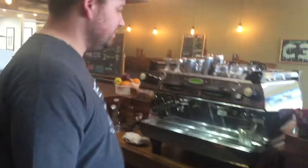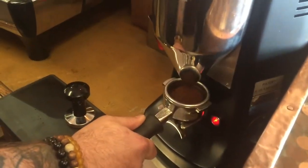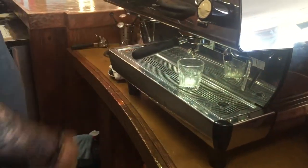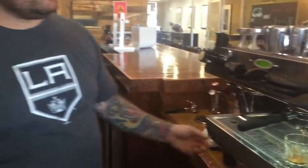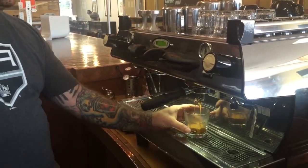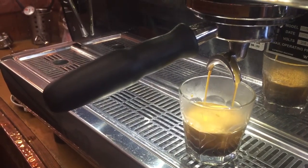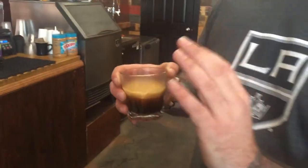You probably need some coffee too, so I'm going to walk over to the espresso machine and do a nice double-shot pull. This is Stumptown's Hairbender — we serve Stumptown here in our coffee shop. Hairbender is their espresso blend; it's probably one of the best espresso blends on the market. We use the La Marzocco, which is an Italian espresso machine and probably one of the finer espresso machines in the industry. It pours a very nice double shot. I'm going to go right up to the line in this rocks glass and get it just perfect. When it starts getting a little more brown instead of that nice dark chocolatey color, that's when you know your espresso shot's pretty much been spent.